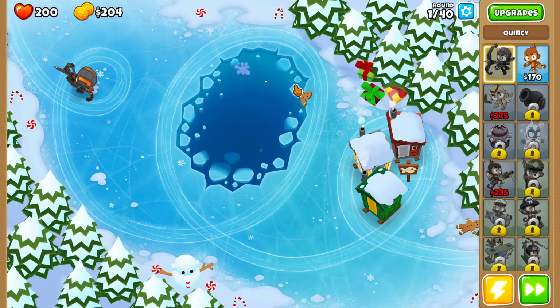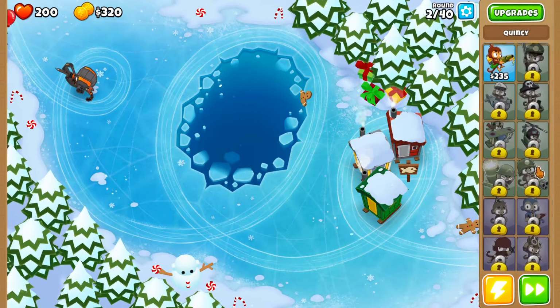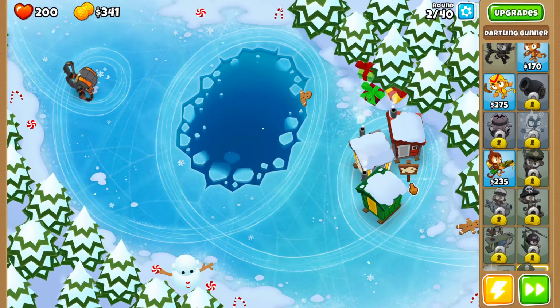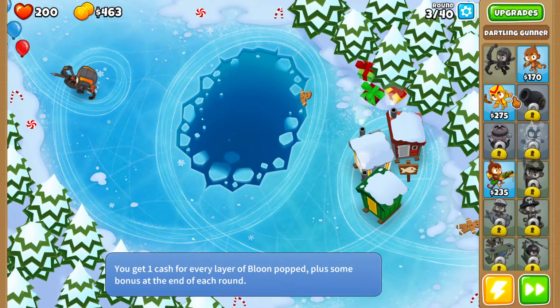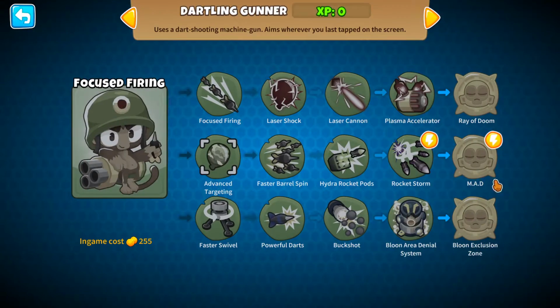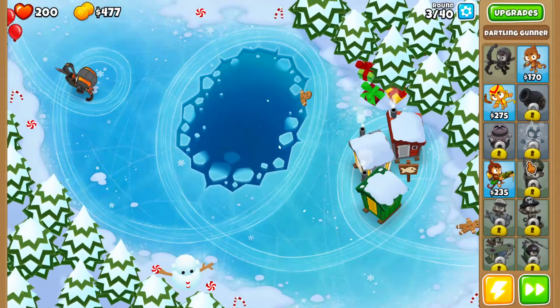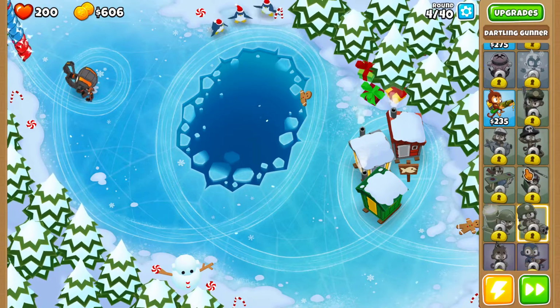I love those little guys. And they did come out with the Dartling Gunner. It's OP. I have it on my computer and all the upgrades for it. The middle path is OP. It can solo a reinforced bad.